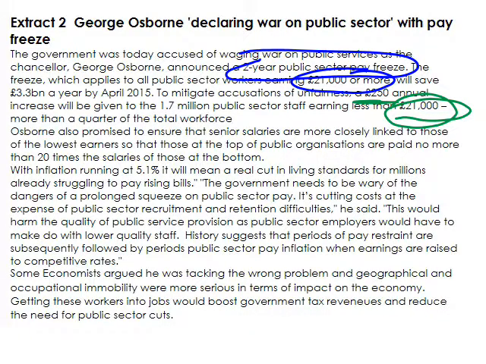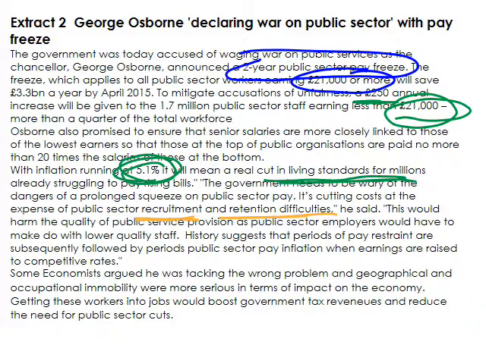Inflation running at 5.1%. It will mean a real cut in living standards for millions already struggling to pay bills. So there is a key bit of information there about it cutting the real incomes for people, even if it is a wage freeze. Government needs to be wary of the dangers of a squeeze on public sector pay. It's cutting costs at the expense of public sector recruitment and retention difficulties. So it's saying that there may be a negative impact.